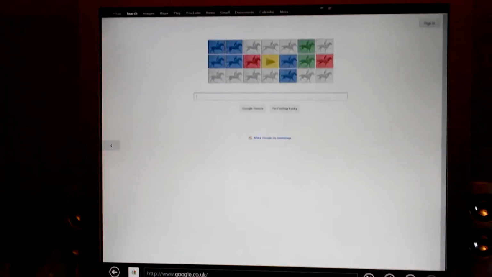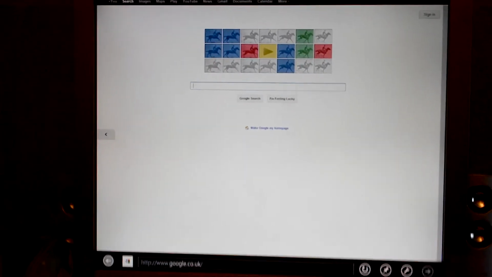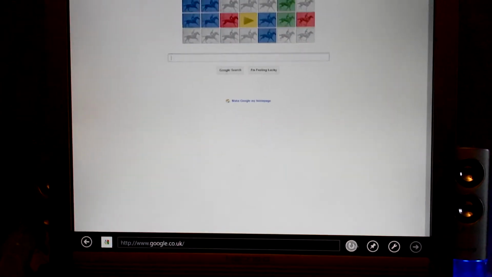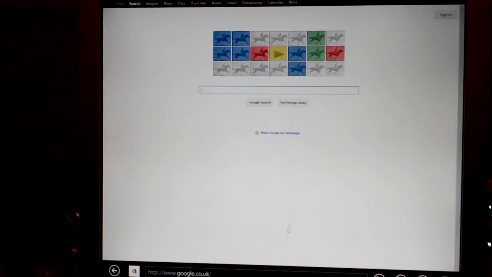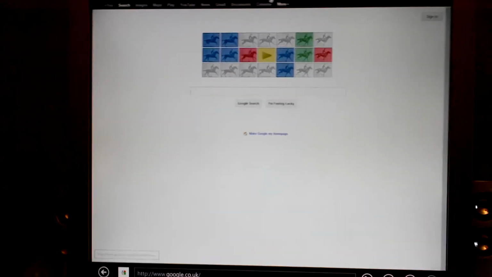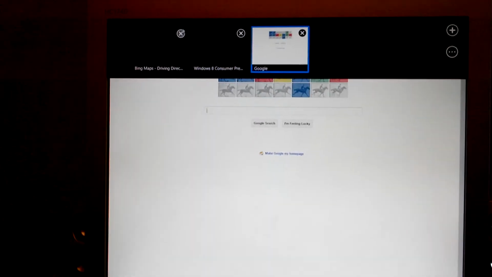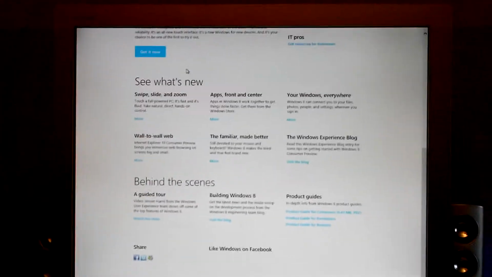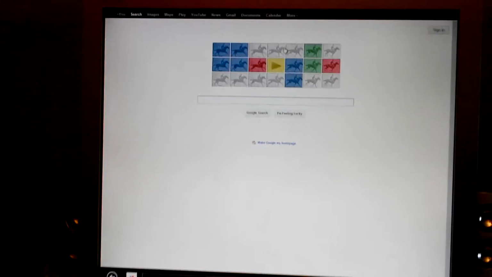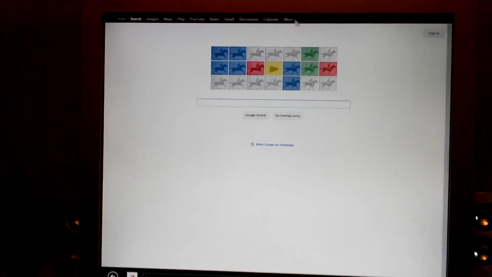You have your whole display to the web page, a nice unobstructive address bar at the top and the bottom, and of course you've got other little features as well. If you were to right click, I'm sure you can get some more stuff, as is the convention. Like for example here, I've just right clicked, and here I can switch, but these are what you'd see as tabs. So here we got Bing, the Windows 8 Consumer Preview, and good old Google. Nice.